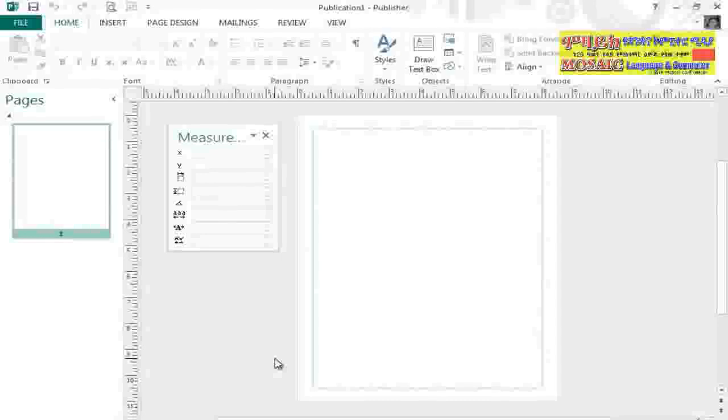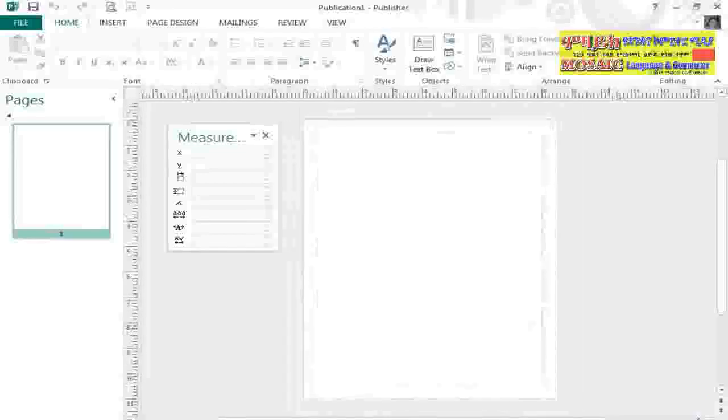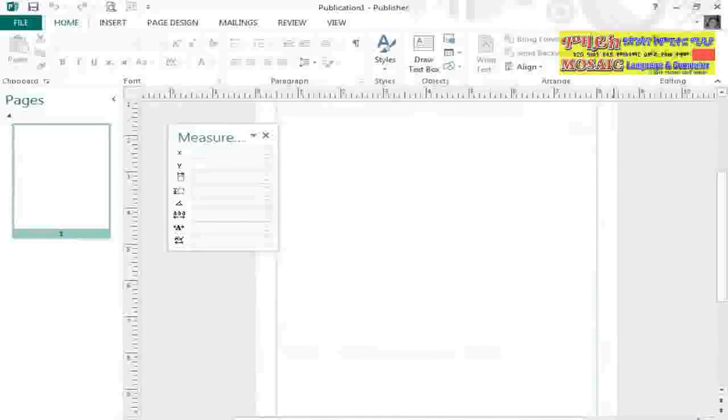On the right-hand side of the status bar, you'll notice that there are two icons for viewing the document. The first one on the left is the single page view, which is the default, and the one on the right is the two-page spread view. To the right of these icons, you might notice what is called the zoom slider. The zoom slider allows you to move the zoom slider bar to the left or to the right in order to zoom in and out of your publication. The percentage of your zoom is displayed to the right. Finally, the last icon in this status bar that's displayed is the Show Whole Page icon. This allows you to automatically display the entire page within the screen.